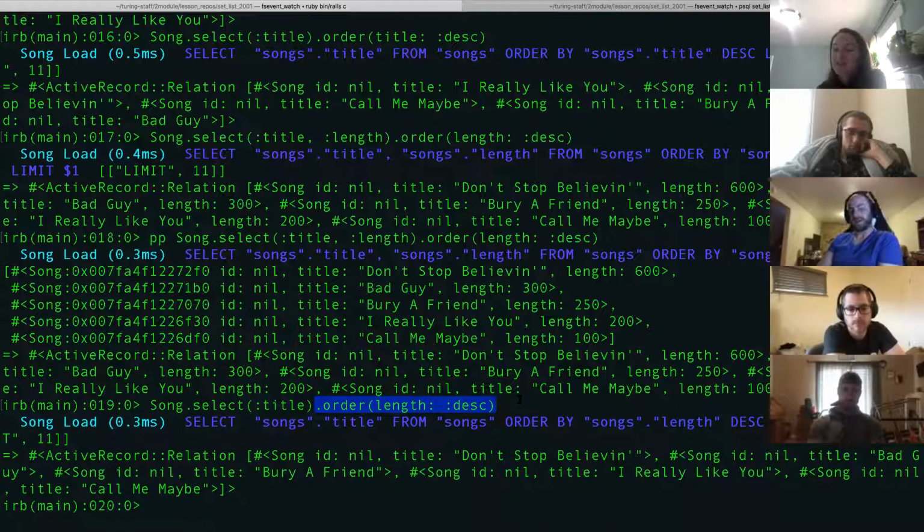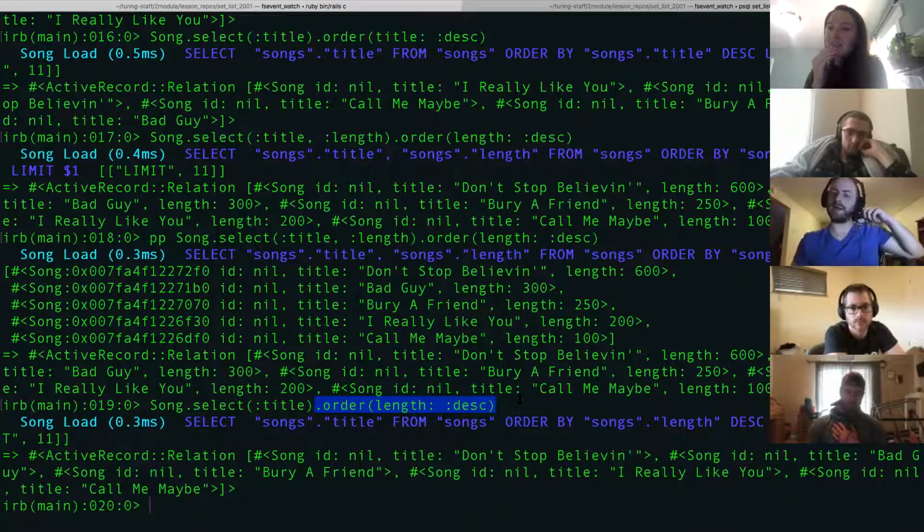So if we did a where or an order, that's a way that we're filtering and organizing our data, and then the select happens after that. So it doesn't happen left to right. It's kind of the last thing that happens. But you don't need to select something in order to order by that.